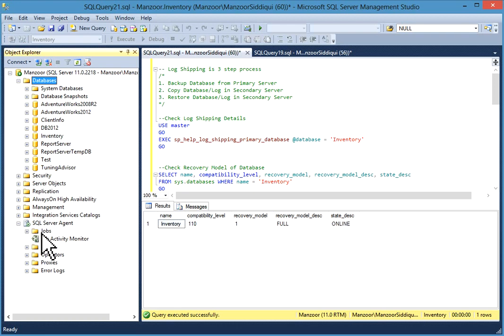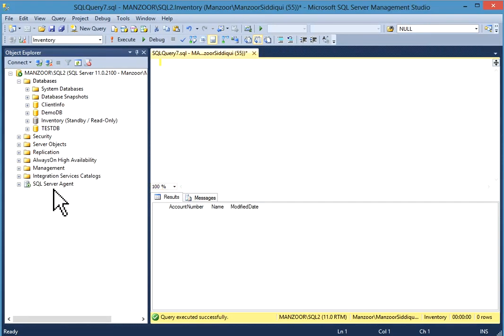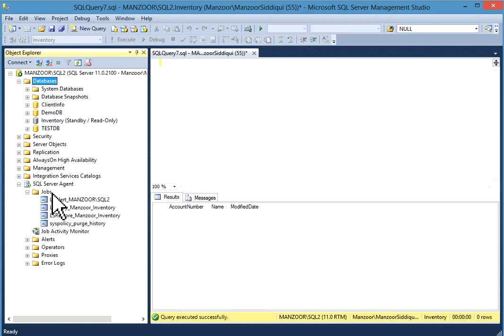As you can see, I will show you. Just refresh this job node on primary server: LS alert and LS backup. On the secondary side, I'll just refresh it. LS alert, LS copy and LS restore. Log shipping alert, copy and restore have been automatically created.